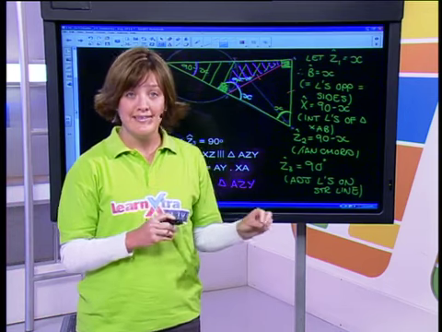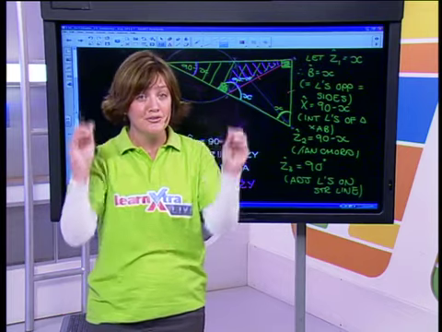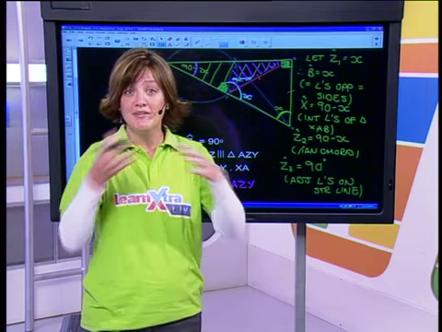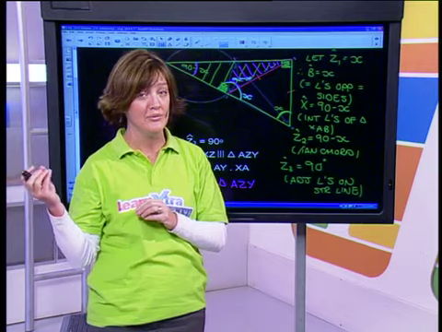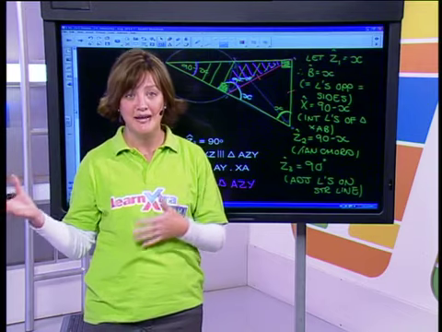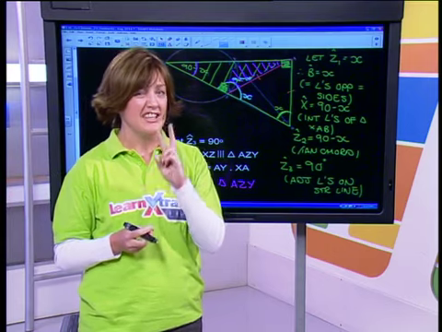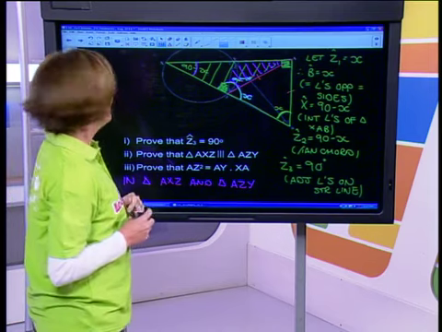And the really nice thing about proving three angles in a triangle equal is that if you manage to prove two of them equal, the third one has to be equal, because if the three angles in a triangle add up to 180 and two of them are already equal, the third will automatically be equal. So in fact, your job is cut down by a third. You only need to actually find two of them equal to each other. Okay, so let's have a look.